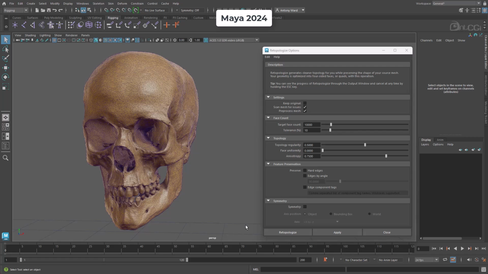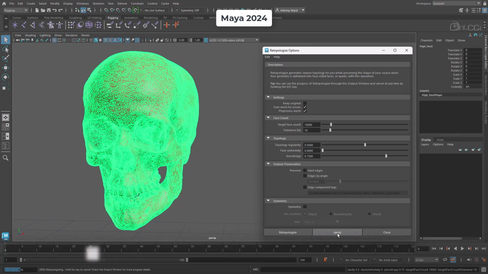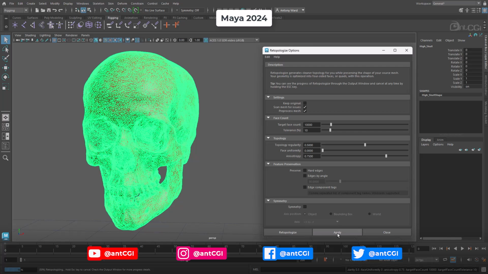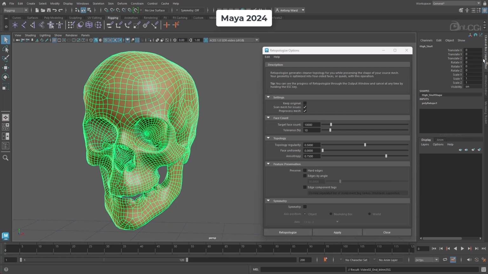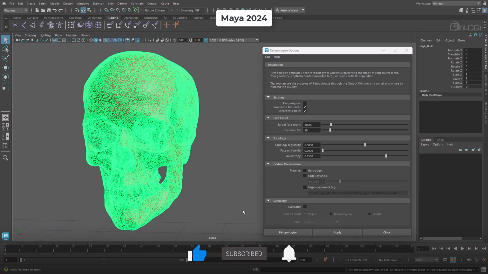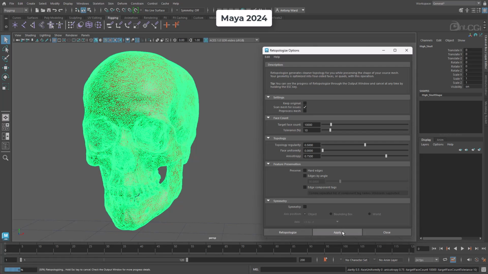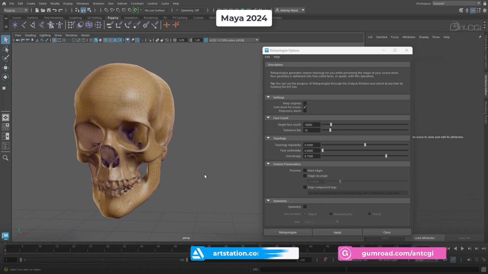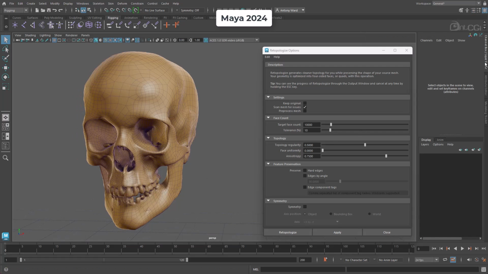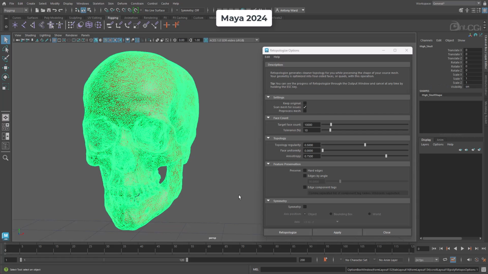So initially we can see that we have lots of new options, which we will look at shortly. First, let's run the tool on the skull with the same settings as before. So that was much quicker and only took around 12 seconds. Let's now try with pre-processed mesh disabled. Okay, so that was actually slightly longer than in May 2023, and it took around 20 seconds more to convert the skull. So speed-wise, we have mixed results.